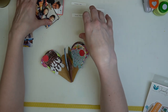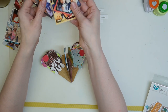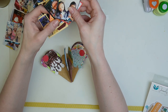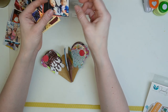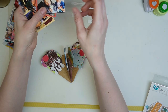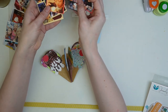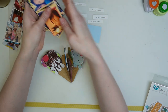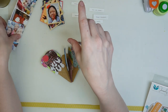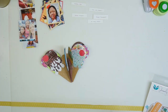And then I also have some photos here. I did this before I assembled the album. I may or may not use these, but I went through and printed out ice cream. So I use Google Photos because it tags automatically and you can put in the keyword ice cream. It's where I upload or back up all my photos to. I pay for a subscription. Anyway, when I typed in ice cream, it gave me every time an ice cream was in the photo. So I had tons and tons of times we went and got ice cream. So I printed them all out. I may not have printed them small enough. We'll see. And I have some photos here to show you how to use punches to cut some out.